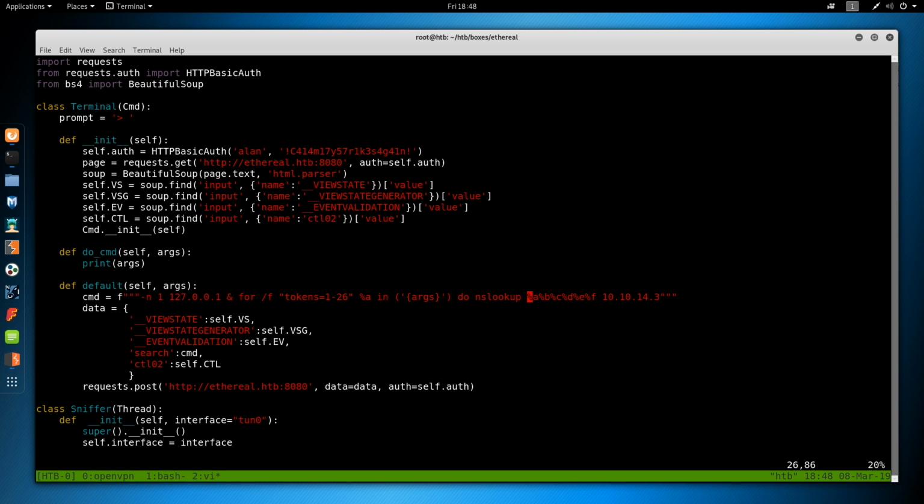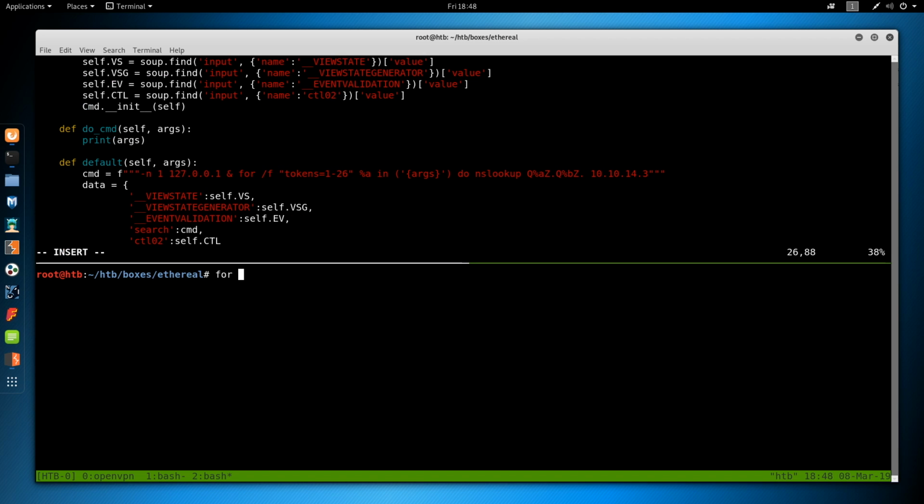And then we're going to do an nslookup for q %A z period q %B z period. And these are just characters that probably won't appear that frequently. And the reason why we're doing this is then our script can just grab everything between capital Q and Z period. And that will let us get the output be a little bit cleaner.